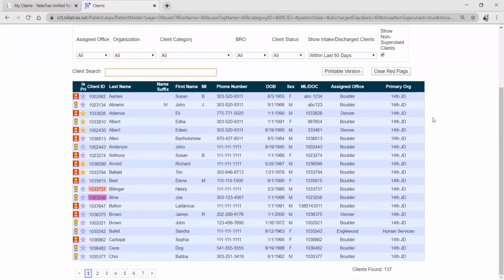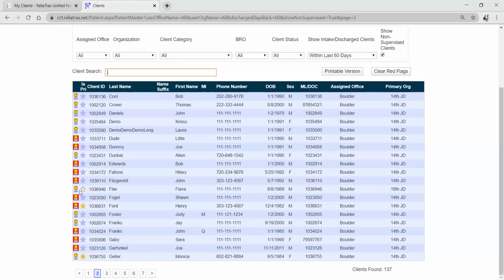And I can see all of the 14th judicial clients. The blue star means I am not assigned to them in any capacity. The gold star means I am assigned to them as their primary. And there's another one, a white star. I am assigned to them as a secondary supervisor. I'm not the primary.